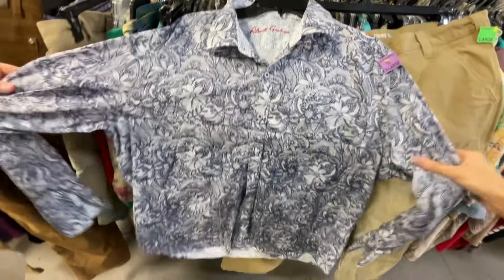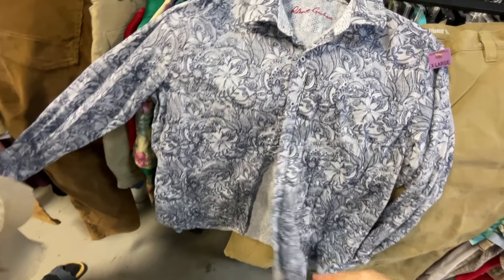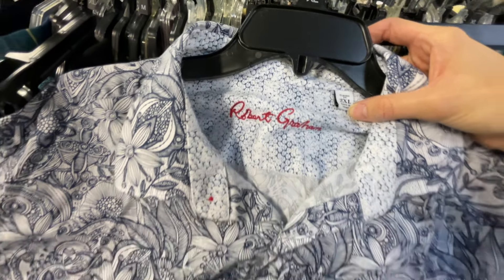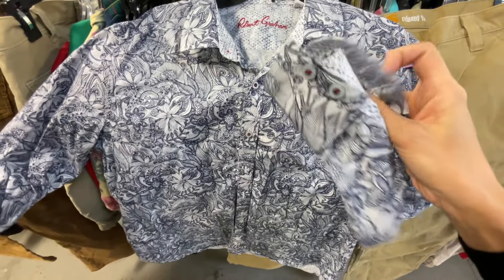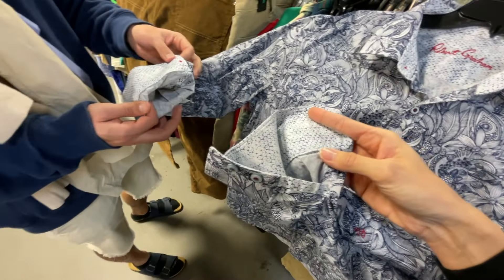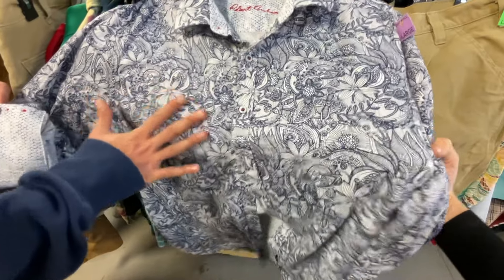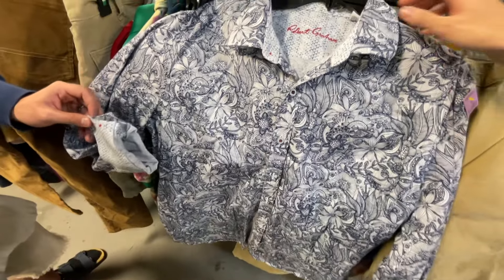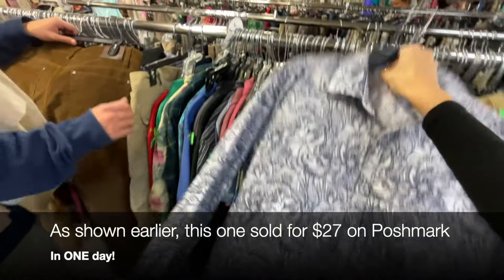Not all Robert Graham are pickups — you've got to look for the crazier prints, and if it's a limited edition, those are really good. This one is a 2XL, so very good size, classic fit. He's also known for having flip cups — if you flip it, it's got a different design. This one is kind of geometric on the flip side, which goes against the flowers on the front. I looked this up — probably $25. That was a good new rack.